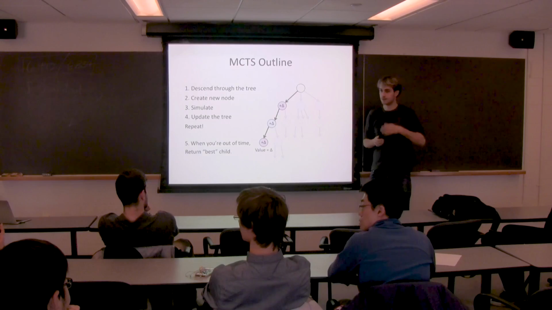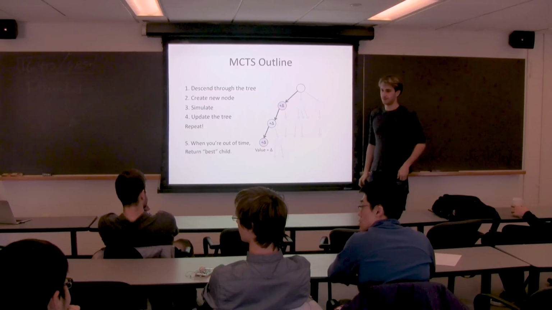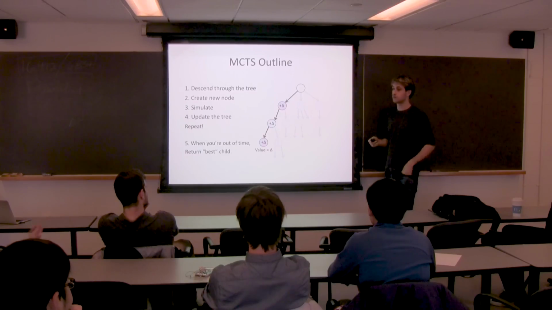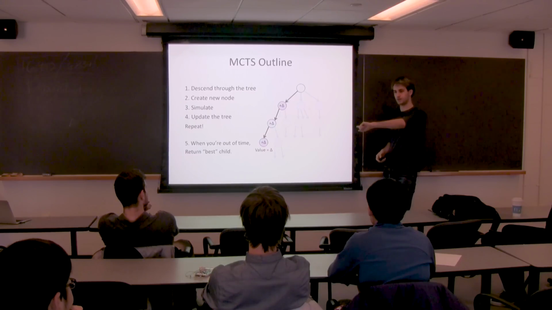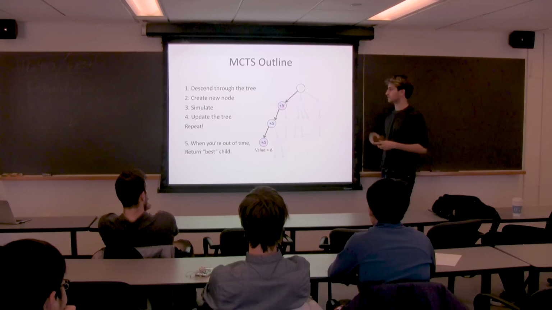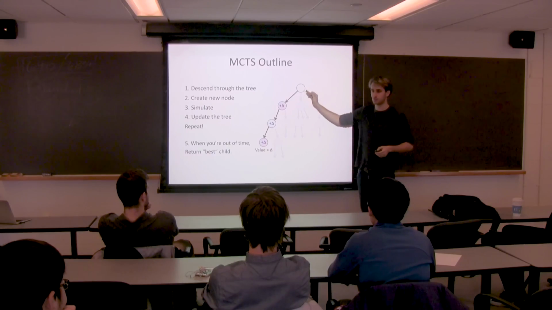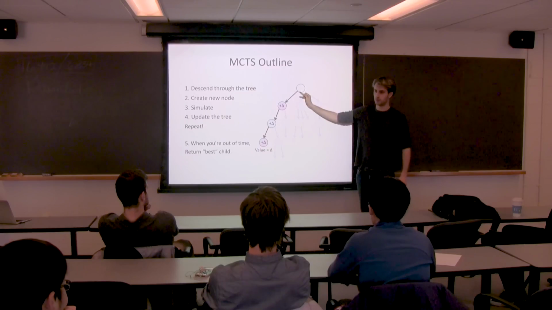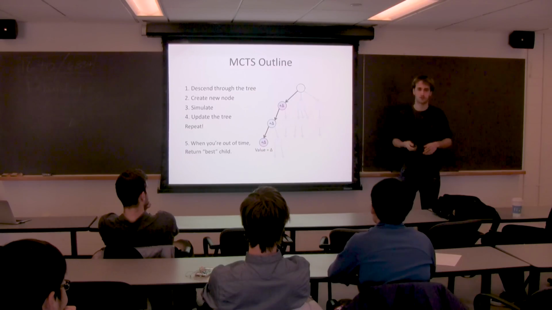Yeah. The first step where you say you descend through the tree, is that dependent on some initial region of interest, or is it kind of arbitrary how you begin to create your tree? So we'll go through how you pick where to descend right now. But I guess it's any possible move that starts at your starting game state. Does that make sense? Okay, great.